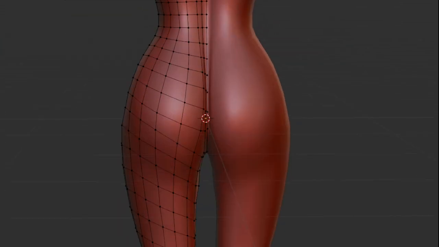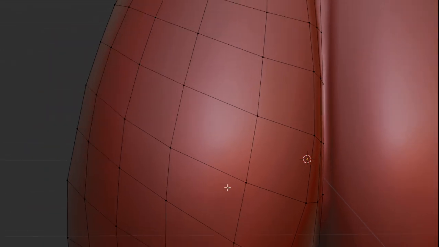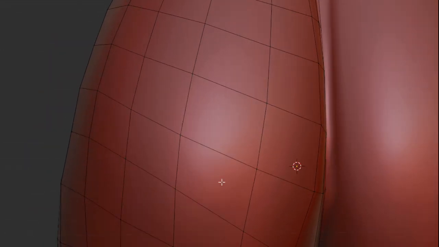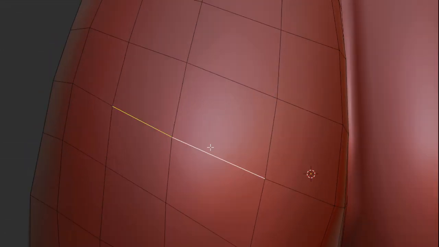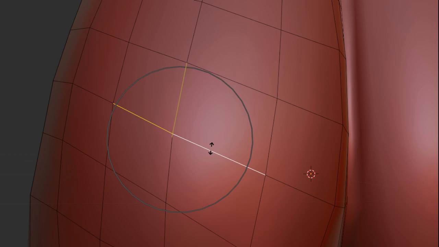So we have to take care of the mesh flow, create equal branch sizes as much as possible.